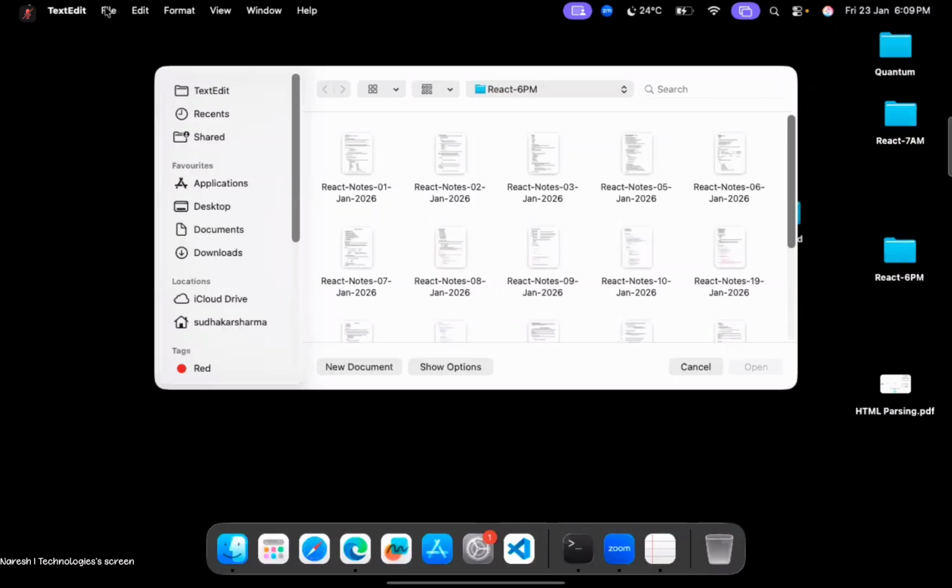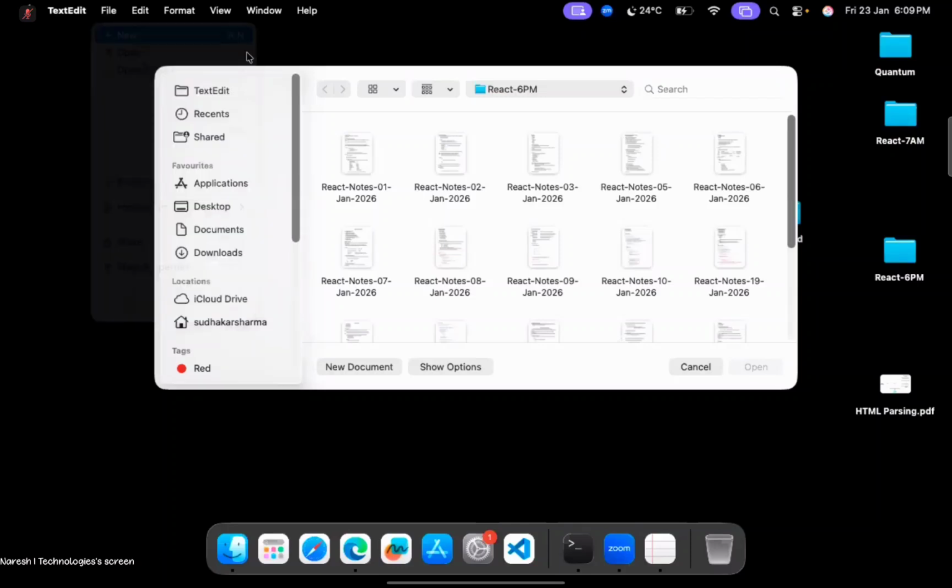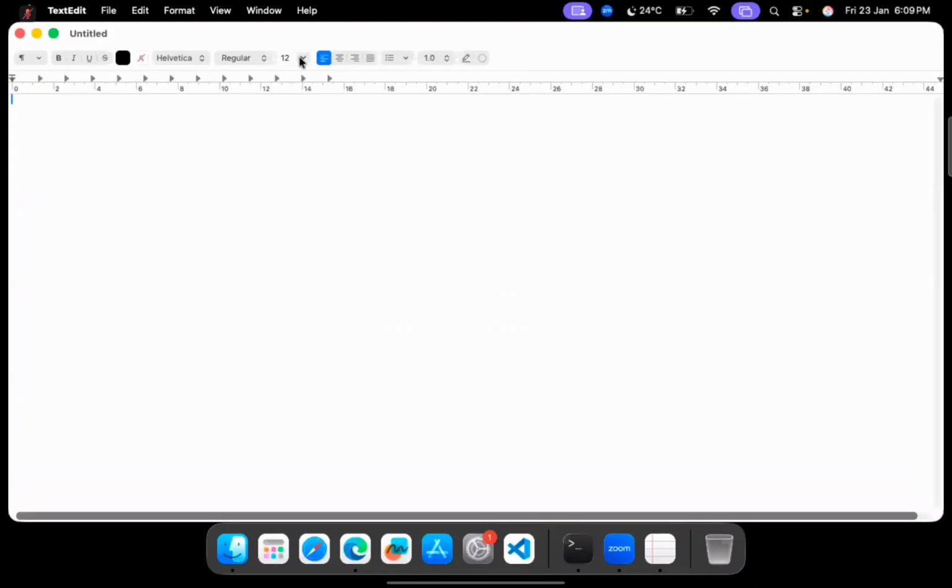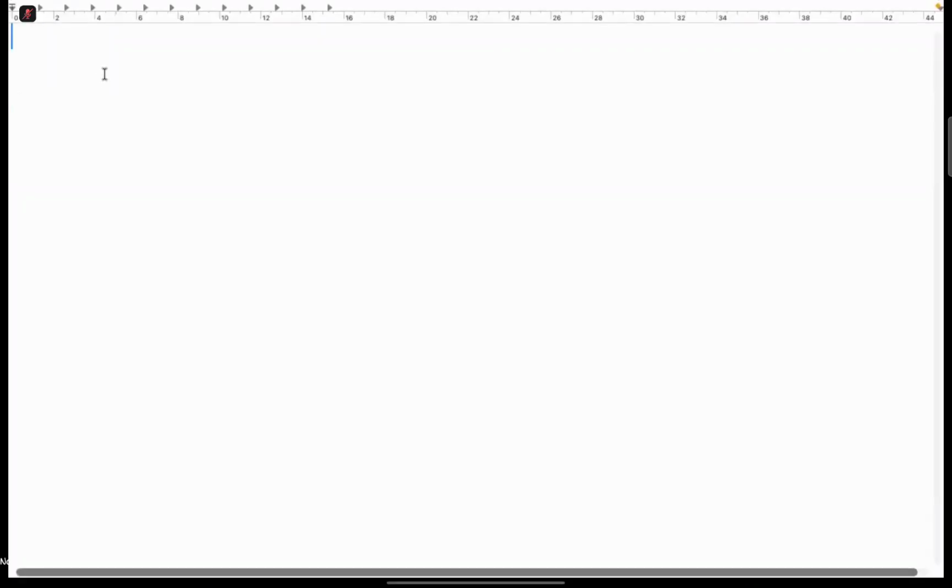So yesterday we learnt about controlled components, how we can pass data from parent to child. In the components concept, yesterday we discussed controlled components.